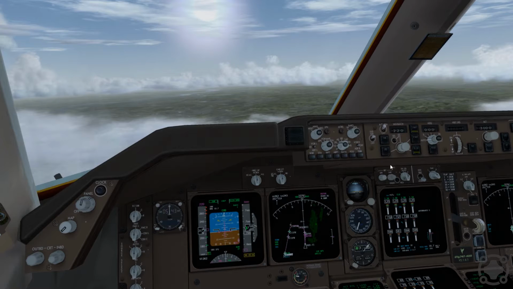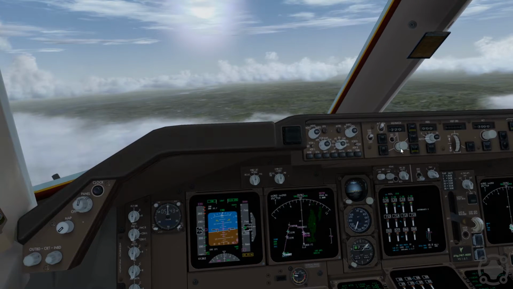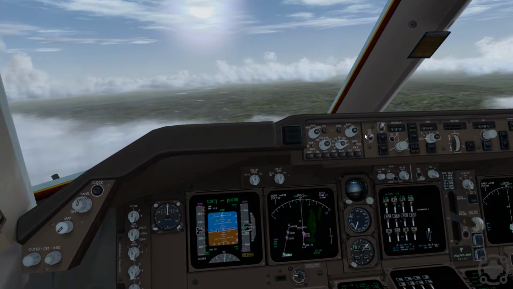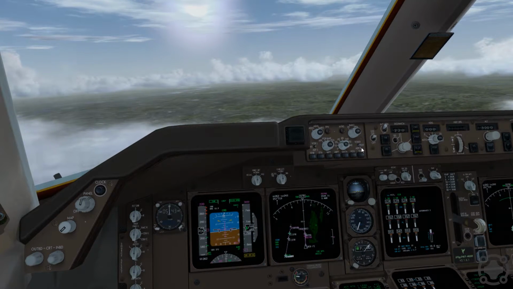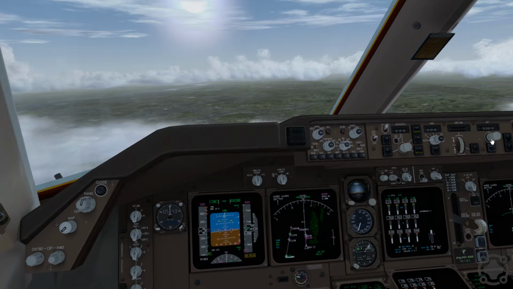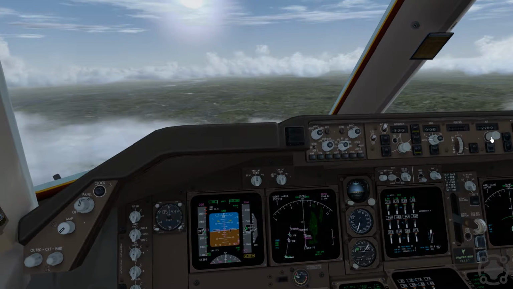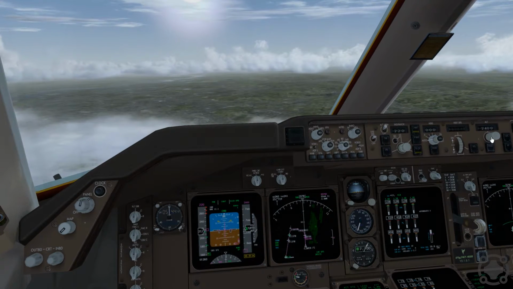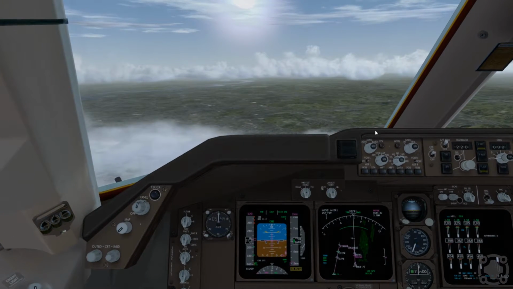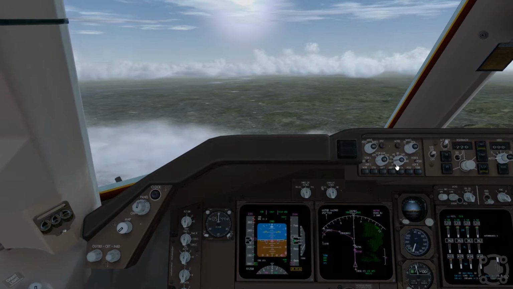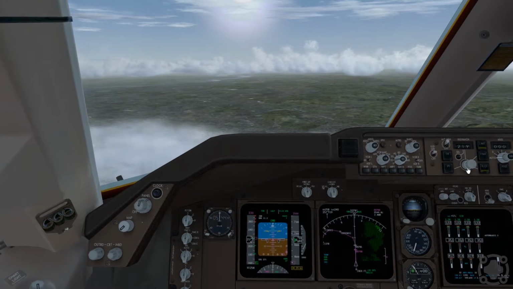So I'm going to actually manually change our flight, so I'm going to now control our vertical speed, and I'm just going to get us down a little bit further. I want to be at about 2,500, so that's what I'm going to change out here now, is change our altitude to 2,500 feet, just like that. So now the plane will keep us at a nice approach speed as we continue our way down.